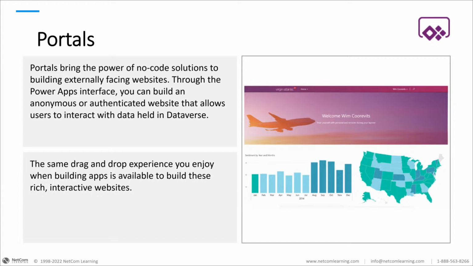But it uses the same drag and drop experience that you would use when you're building your app, and it's used to build these interactive websites. And so what a lot of organizations have done is take their Canvas-based app that they have on their cell phone or their tablet and think, why can't we extend that to a portal that could be used on a computer?